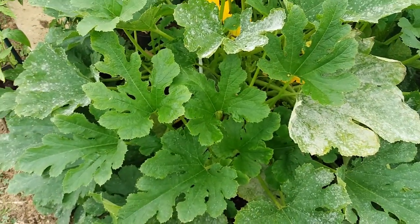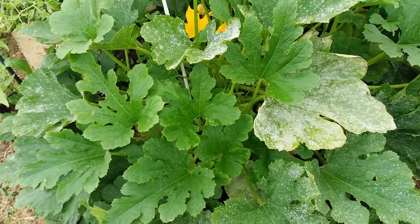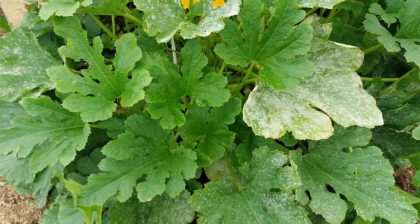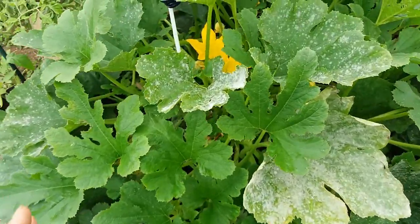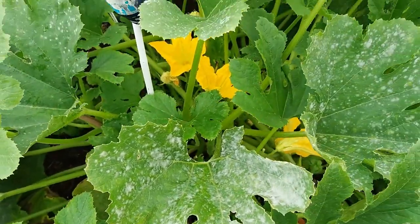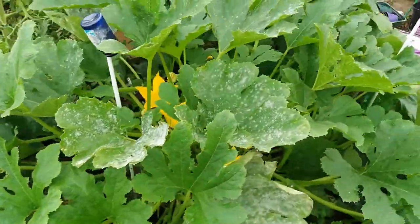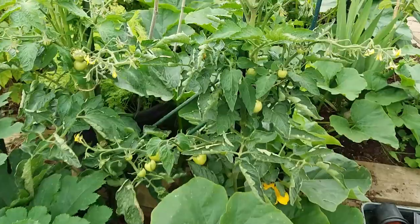This is the marrow called Tiger Cross. If you're going to grow any marrows, grow Tiger Cross. I had two plants last year and I keep saying I got 19 marrows, which I just had to give away to everyone. This year I've already had six, of which I've given three away, and now it will go into a quiet time and then I'll have a little bit more later on.